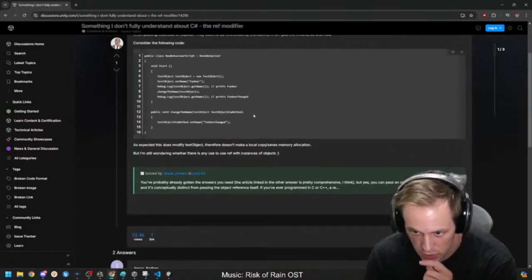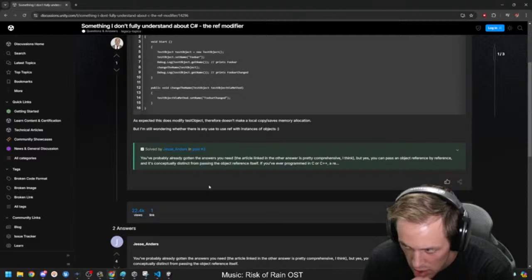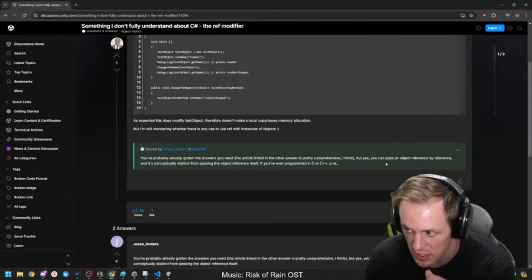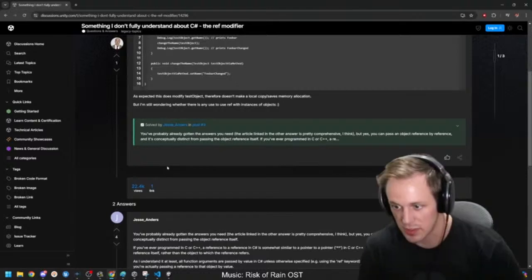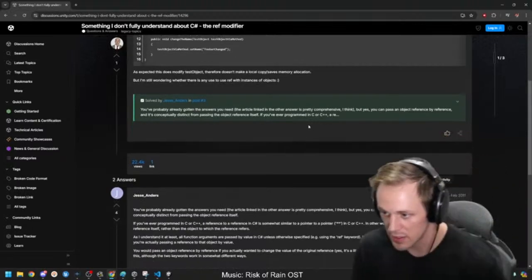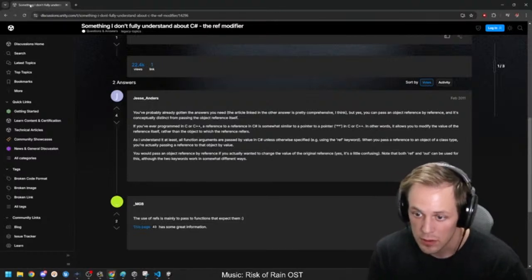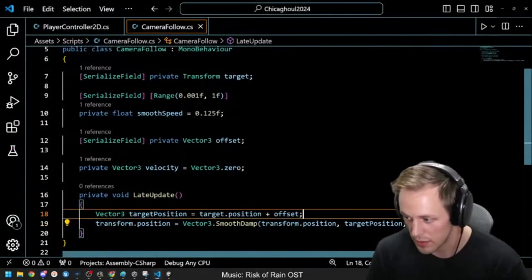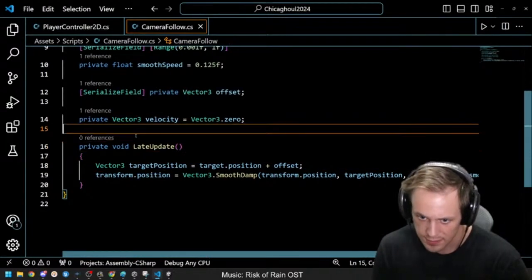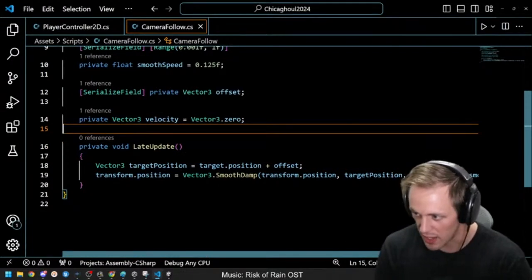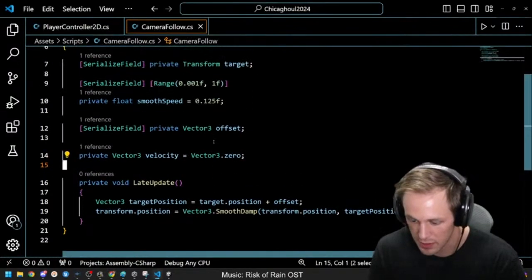Weird. I don't think I understand. Yes, you can pass an object reference by reference, and conceptually that's distinct from passing the object reference itself. Okay, it's just passing the reference of the variable. Okay, sure. Probably so you don't have to copy it, especially in a LateUpdate function, but I imagine that might be a little bit better.